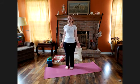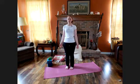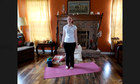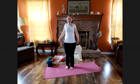Feeling your breath, giving yourself space, giving yourself permission to let go of all the busyness, the worries. Take a big, deep inhale and maybe pause for a moment and then just let it out. One more. Good. Roll those shoulders back and down again.